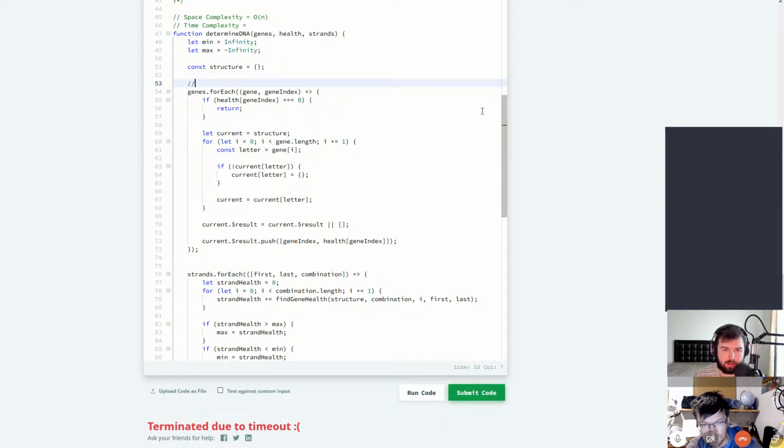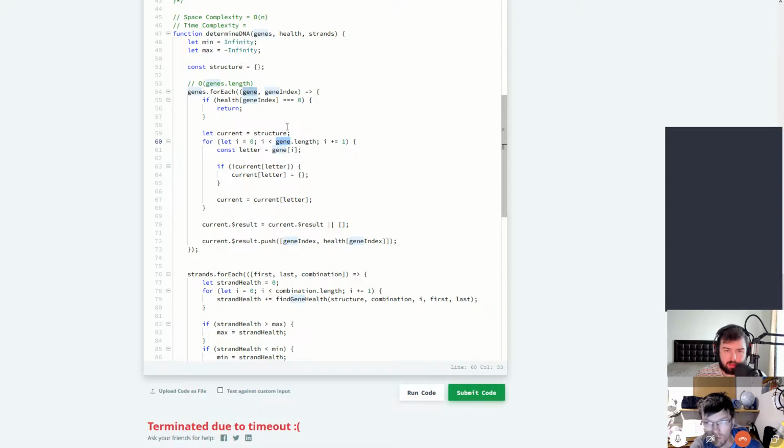For generating the structure itself, first of all, we go through all gens, so it will be at least gens length. We're starting with that.